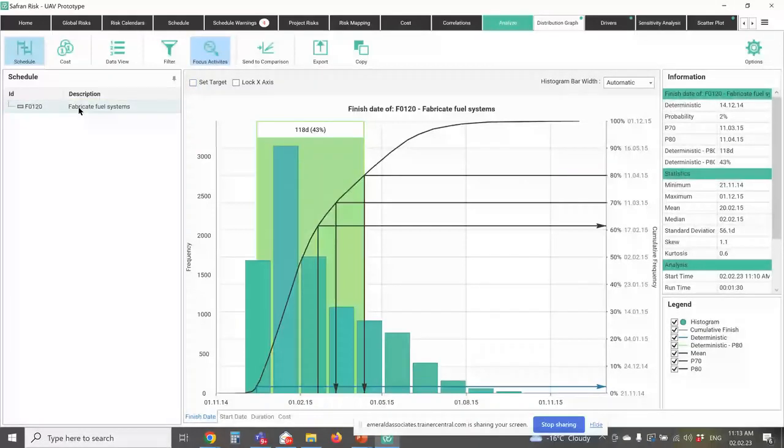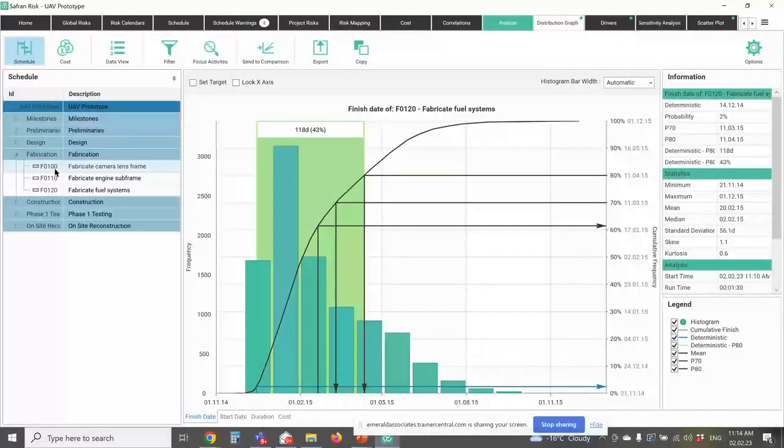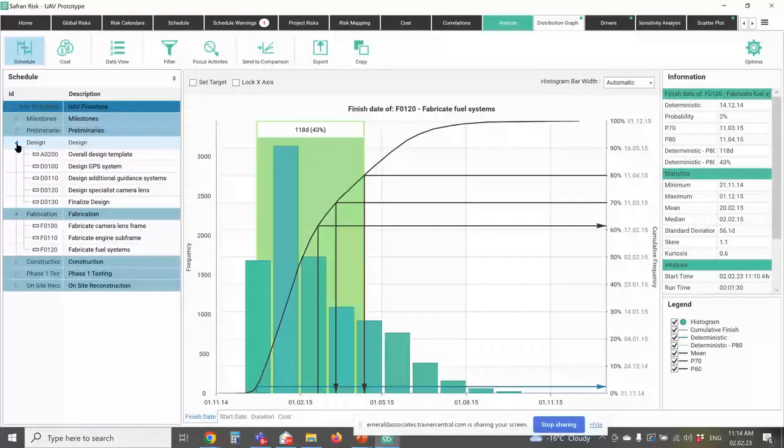So instead of having to go all the way through and drill down and find it each time, I can define any particular activity as a focus activity, which means it's easy for me to get to. Now, it's not a big deal in this particular list where I've only got like 50 activities in here, but if you've got 10,000 activities, scrolling through here to find stuff can be a bit of a chore. So I can make those key dates or those key events focus costs or focus activities.